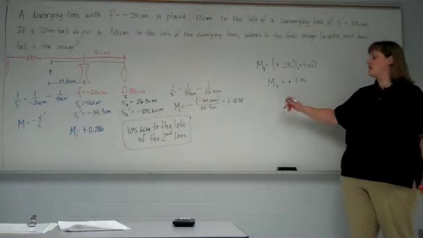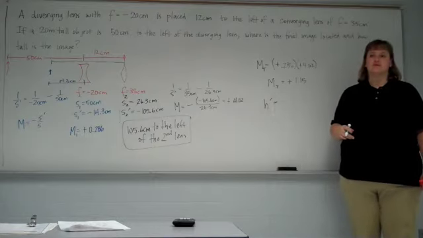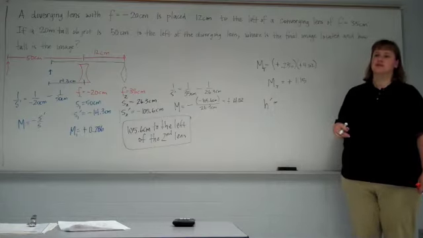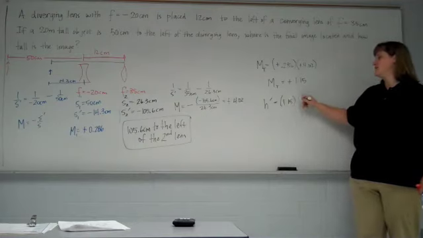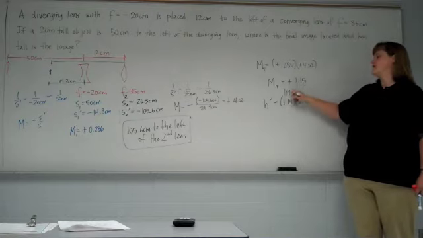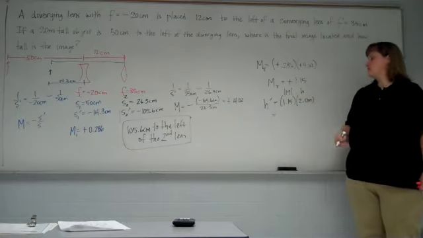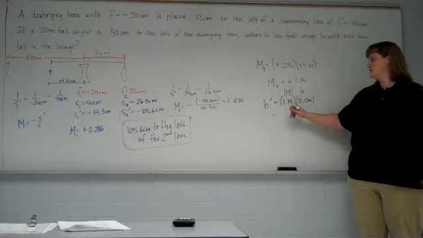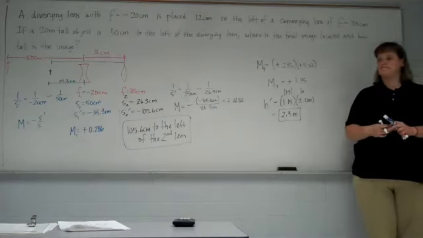We want to know how tall the image is. We want to know the height of the image. How do we find the height of the image? Multiply the height by the total. Right. Total magnification value times the height of the object. So the absolute value of the magnification times the height of the object, which is 2.3? So the image is 2.3 meters tall.